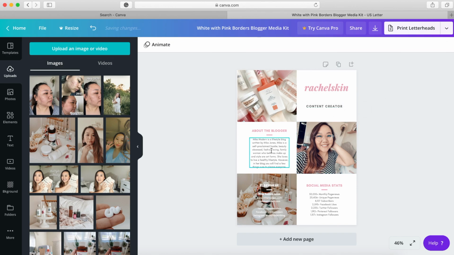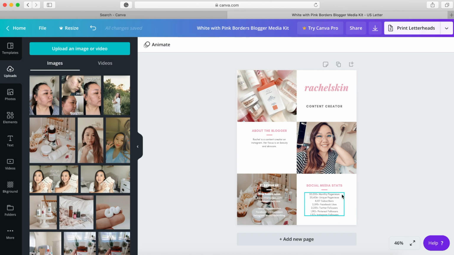And the about me, it can be long, it could be short. I prefer it to be short. They're not going to read through everything if you have a long paragraph. I will show you my personal one, but here I'm just writing some quick stuff that doesn't really make sense, but it's just up to you what you want to write about yourself to make yourself more appealing, so that people can just skim over and see, okay, this is a content creator and she mainly does skincare, and this is what she's passionate about.